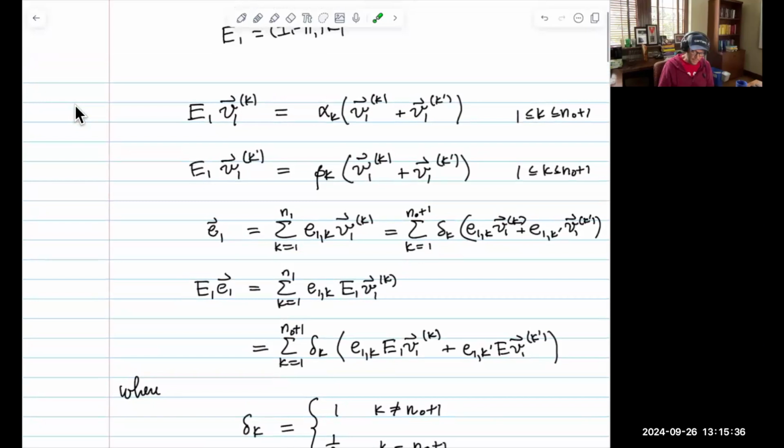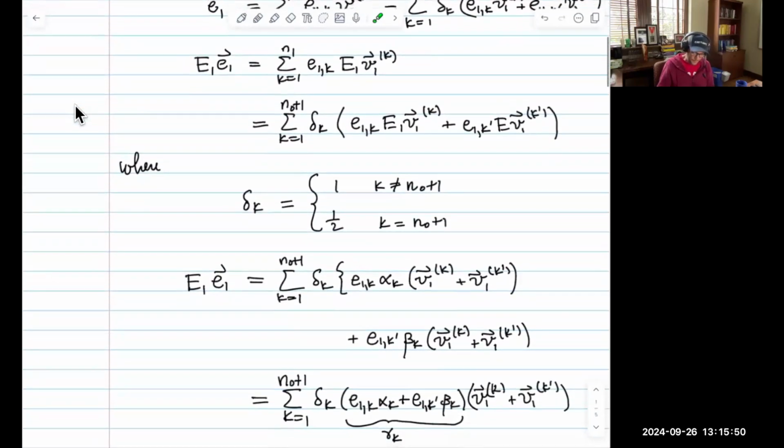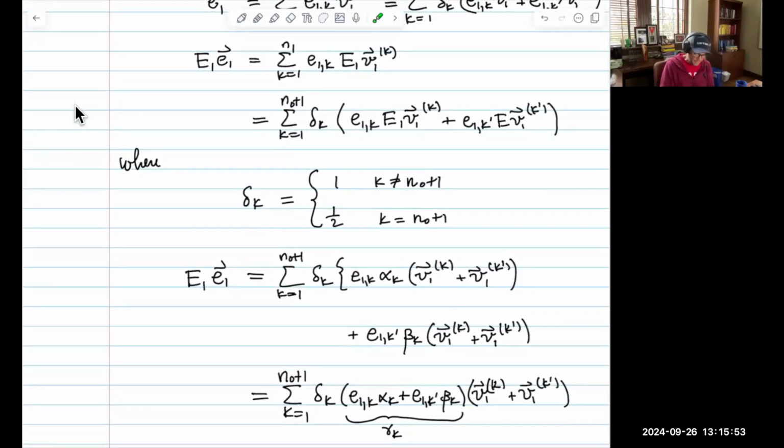Now, all I'm going to do is use the fact that I have these guys tabulated in this interesting way of counting that I'm using now, and I'm going to substitute in these two formulas from above. Again, delta k is equal to 1 whenever k is not equal to n0 plus 1, and it's equal to a half whenever k is n0 plus 1, to take care of that double counting. And by the way, this calculation solves almost 3 homework problems all at once, because 3 of the problems I asked you to do were more or less exactly the same as this.